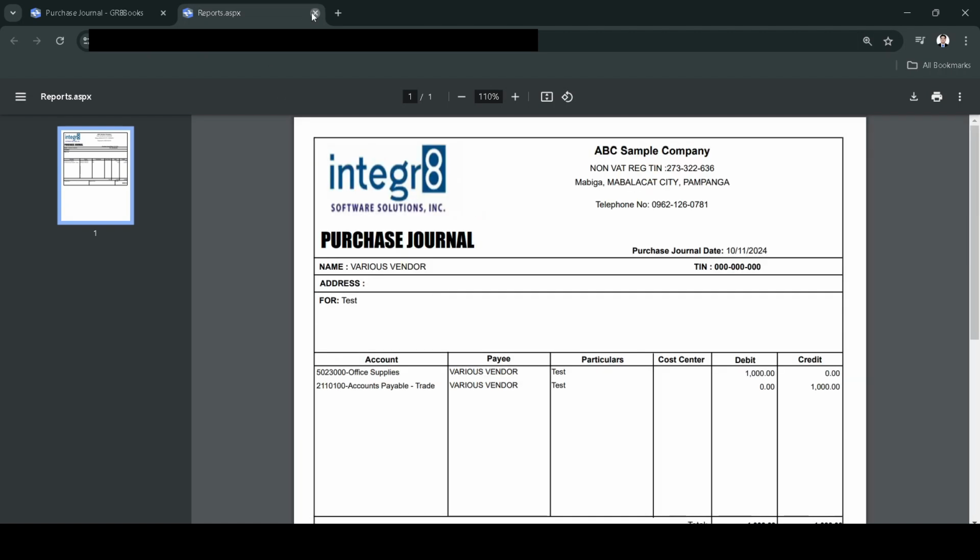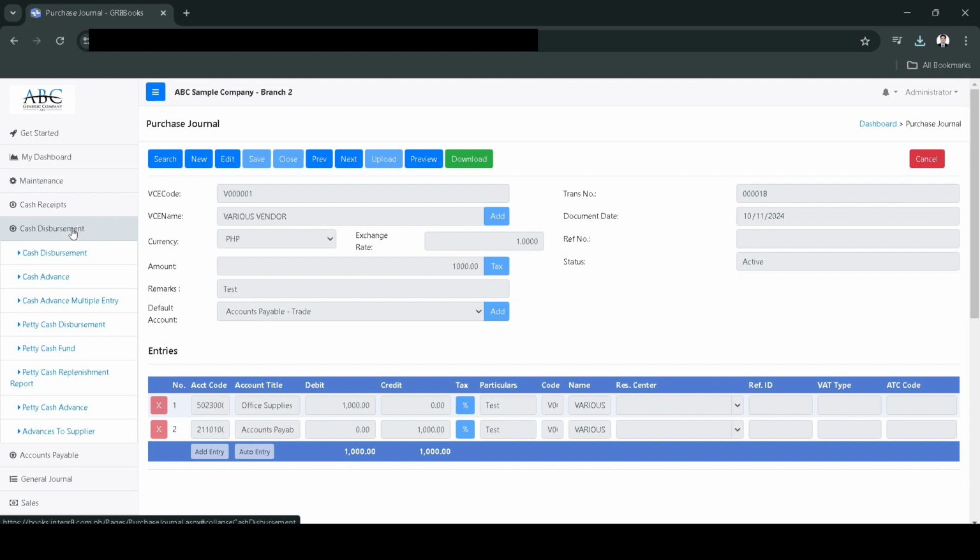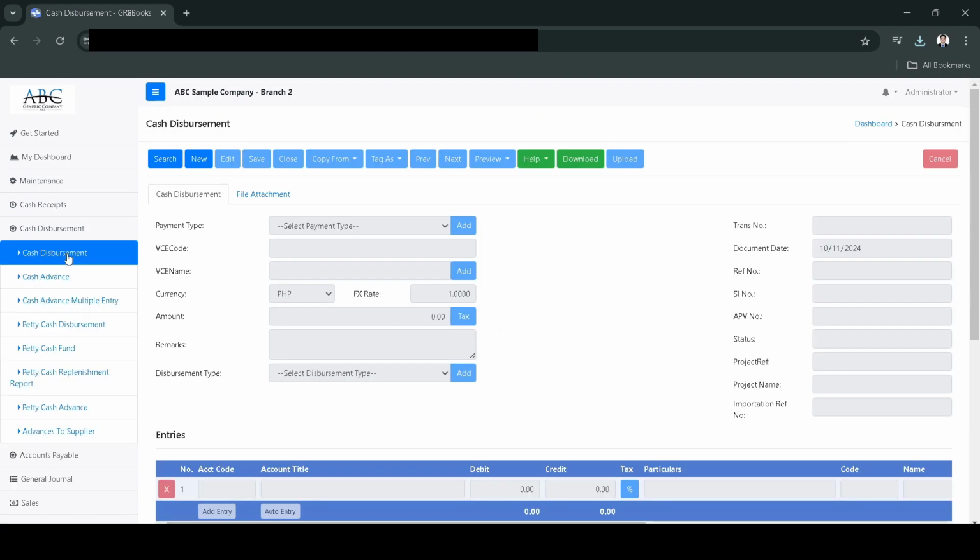Purchase Journal to Cash Disbursement. After Purchase Journal, go to the Cash Disbursement tab and select Cash Disbursement. Click New, then Copy From Purchase Journal.